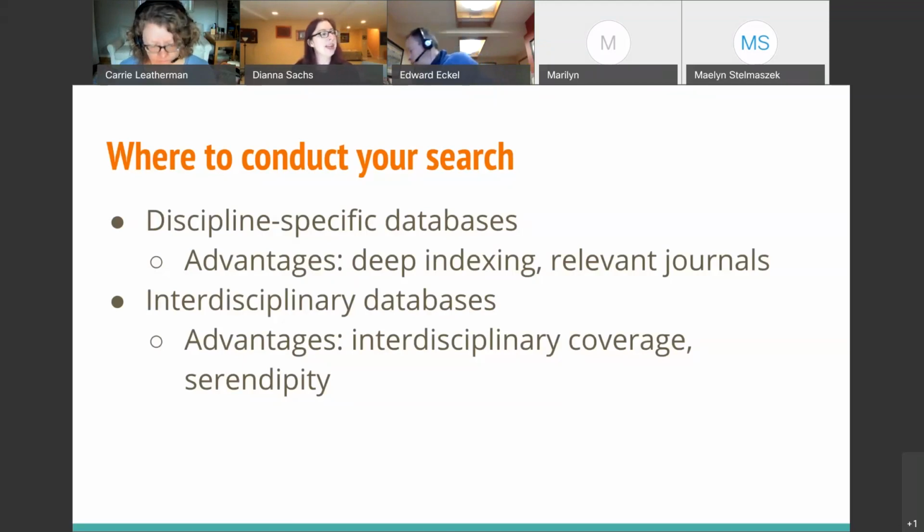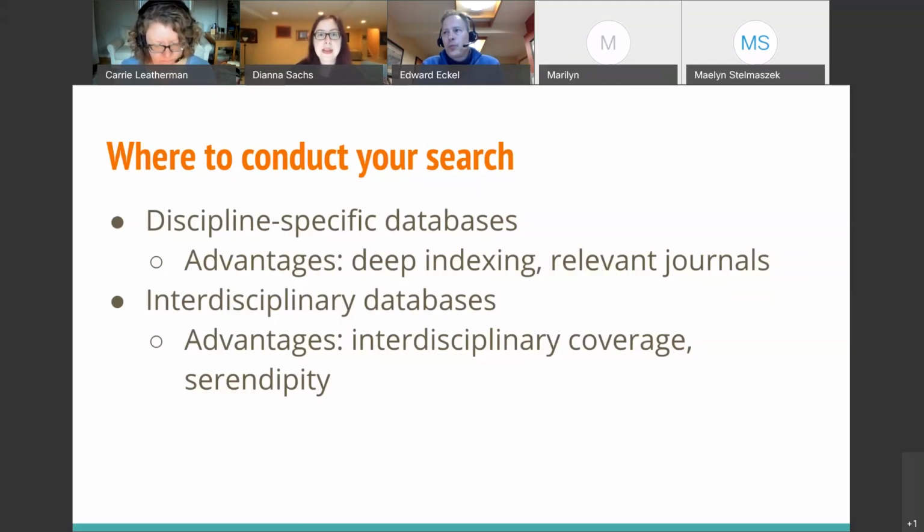So by using an interdisciplinary database, you will not only get research from your discipline of public health, but also from related research that's being done in other disciplines, like education in this example. It also allows for serendipity. You can often find new lines of research or new approaches to your topic that you might not have thought about previously.